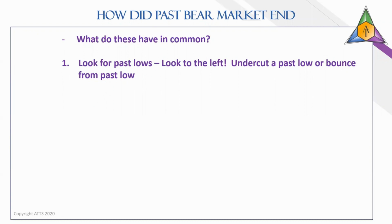I can guarantee you that 20 years from now, people will look back at 2020 and not remember the coronavirus as the reason the market fell out of the sky. All they'll be able to say is something happened there that impacted the market. It reacted to the downside, and that's all they need to know. And that's the other thing I love about technical analysis.